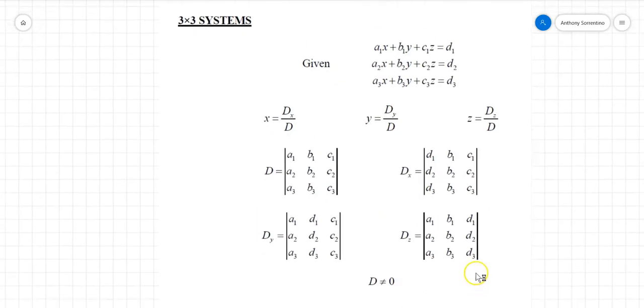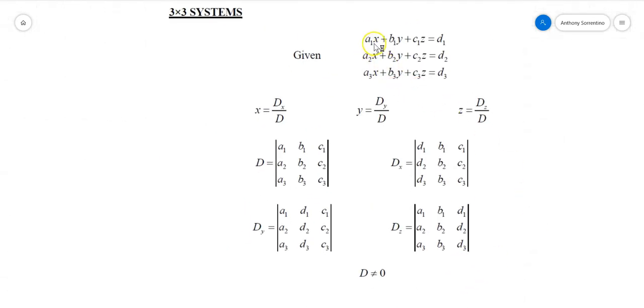So Cramer's rule, very similar. Now I'm going to have a Dx, Dy, and Dz, or whatever the letters we're using for the variables, as well as D. And it's still the same premise. Here's the determinant D. I'm just taking the coefficient matrix on this side, all the coefficients. Dx is me replacing the right-hand side for the x column. The Dy is me replacing the right-hand side for the y column. And the Dz is me replacing the right-hand side within the z column.